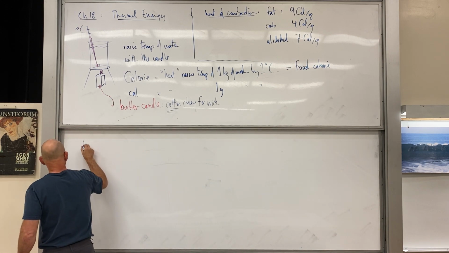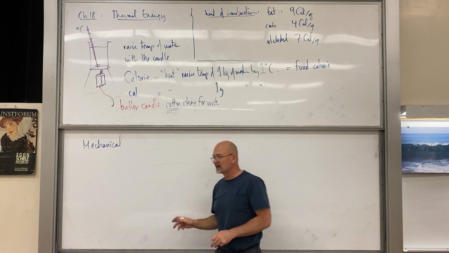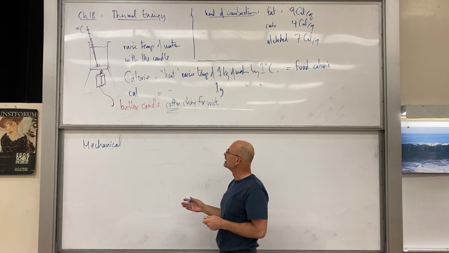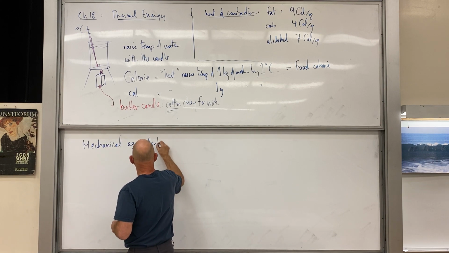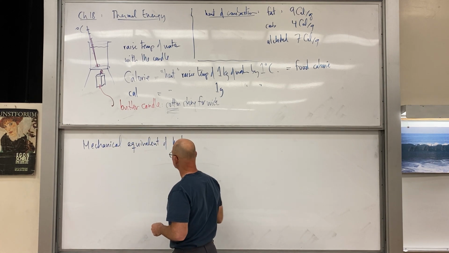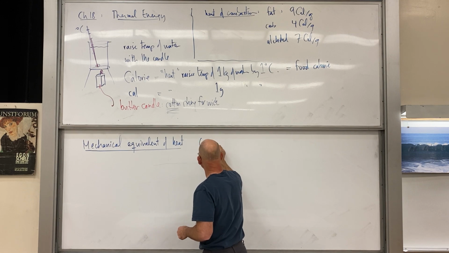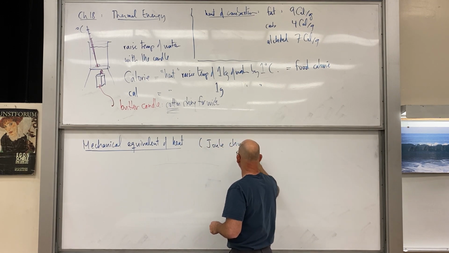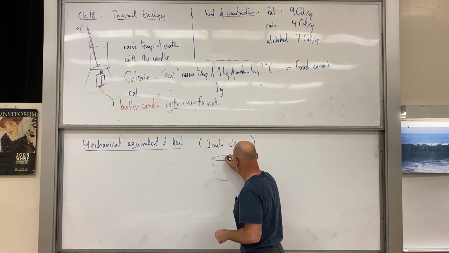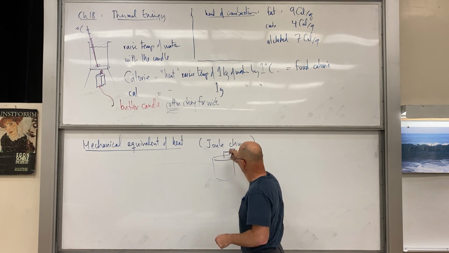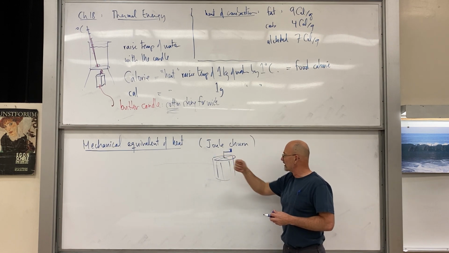In other words, you can turn work on something into an increase in temperature, which means that you've got some heat going on there. So mechanical equivalent of heat. And the joule churn, this is something for you guys to look up and see if you can get a better picture of it than I can draw. The idea is that here's a crank, a handle, you can turn this churn, and you've got some kind of thing inside that as you turn it, encounters a lot of resistance.